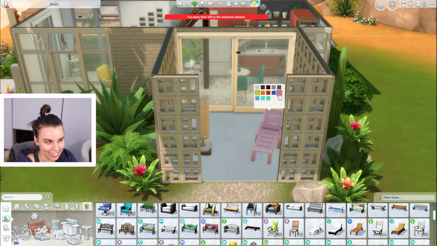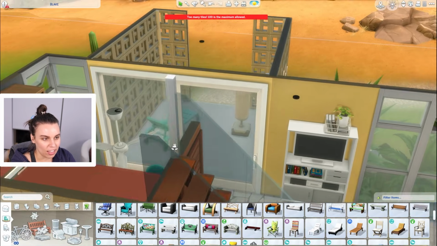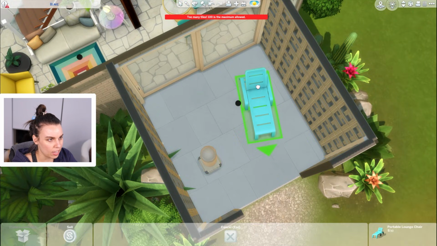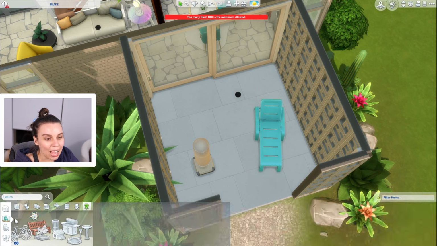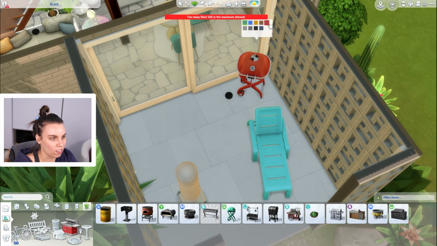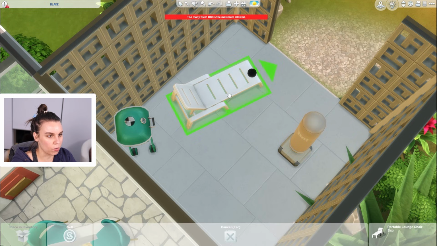What color do we want? Pink. I kind of like the turquoise color. And then where's the door handle? On this side. So as long as Sims can come out here, we can place something in this corner. I mean, I guess a barbecue makes sense. So let's maybe move this around a bit. I mean, maybe we do that barbecue and maybe just do a white chair.